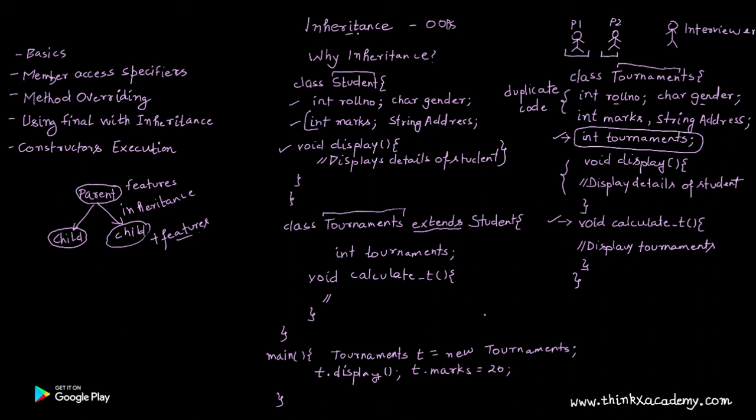He says to the programmer 2 that you will have to do something so that the outsider or the user who is using this whole program will not be able to assign or access this marks variable using the object of this subclass. So then there comes the member access specifiers. So the programmer P2 is well versed with the member access specifiers. There are basically three types of member access specifiers. They are also known as the visibility modes.